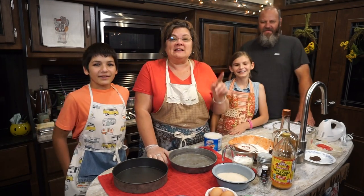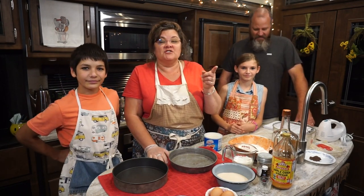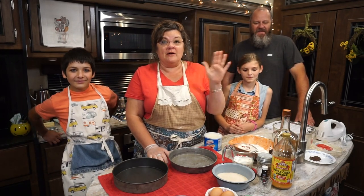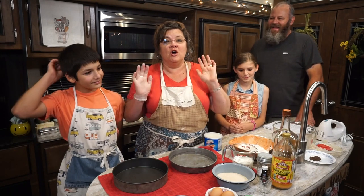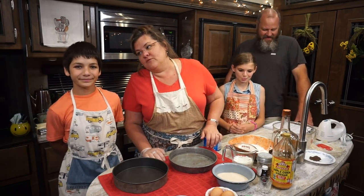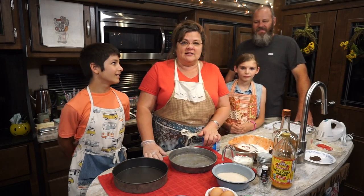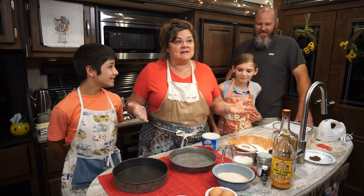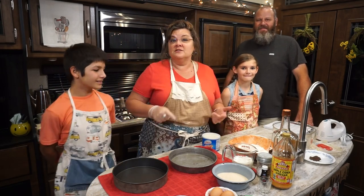Little Music Man is outside watching a groundhog. He was going to join us, and a groundhog came up, and that was, of course, more exciting, and he said, nope, I'm going to stay out here and watch the groundhog. So he may join us later for the icing. What? The icing? What are we making today? You have to stay tuned to find out.